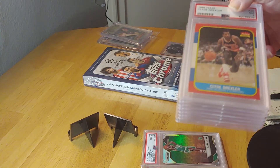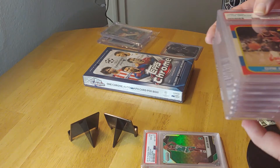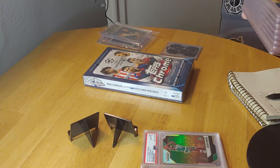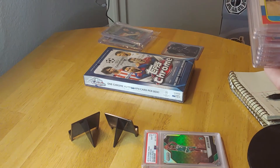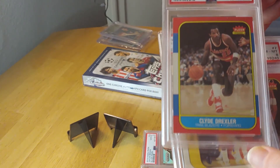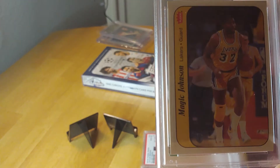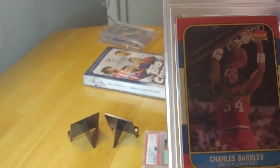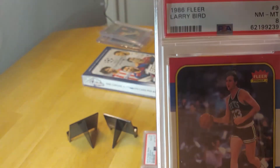Next up, I've finally made progress toward completing my 1986-87 Fleer basketball set. For those who know me well, it is the ultimate set for me to collect — I've been collecting it since high school, buying packs trying to get the Michael Jordan rookie. Unfortunately it's been elusive for many years. In the meantime, I got some cards from the set graded this year: a Clyde Drexler rookie graded 7, a Magic Johnson second-year sticker card graded 5, and a Charles Barkley rookie graded 8 — one of my all-time favorite players.